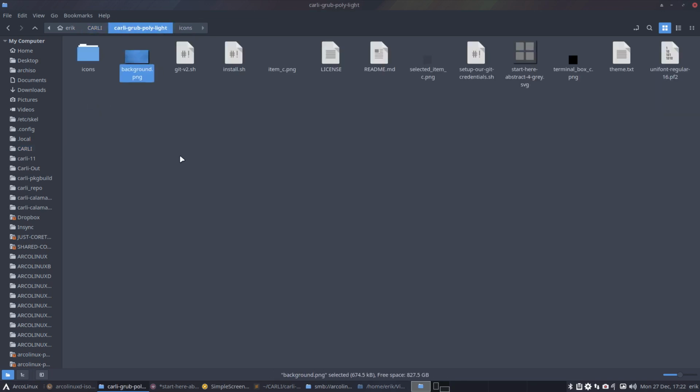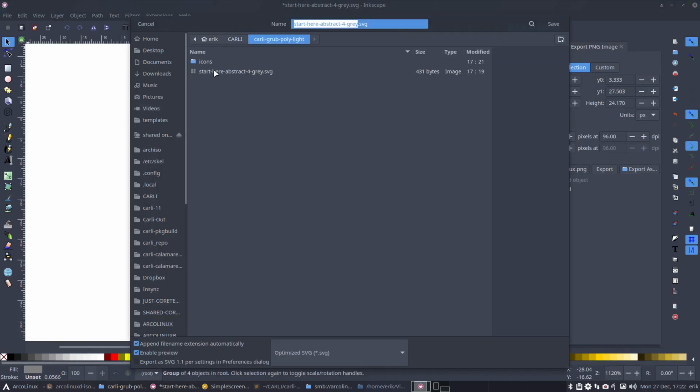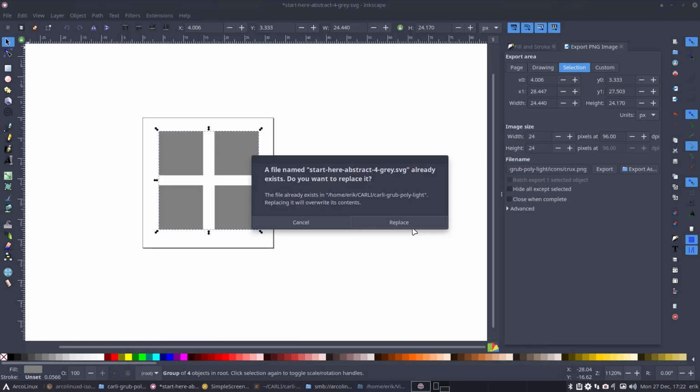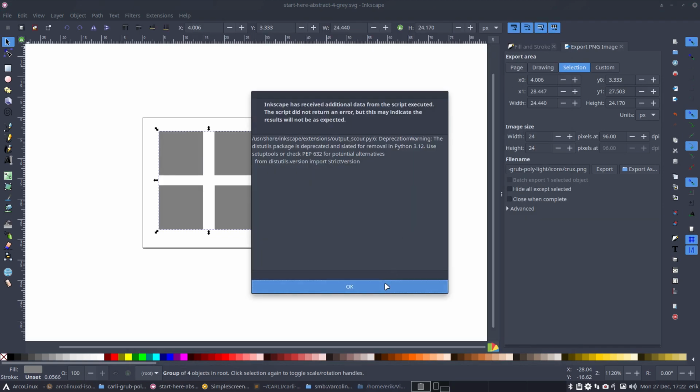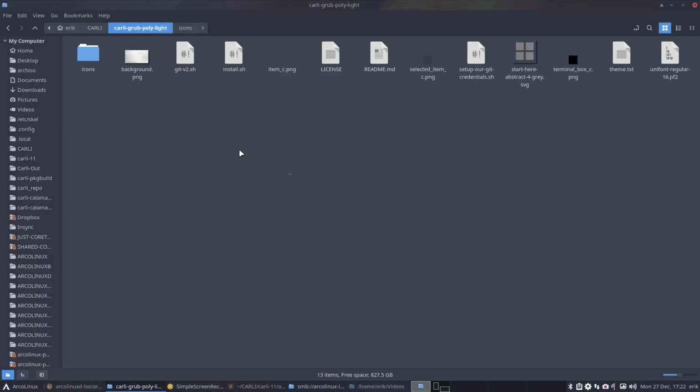Decisions. So background PNG. I'm gonna keep it. Let's see. File, save as, and overwrite it. Nah, that's that. Let's push this to the internet.